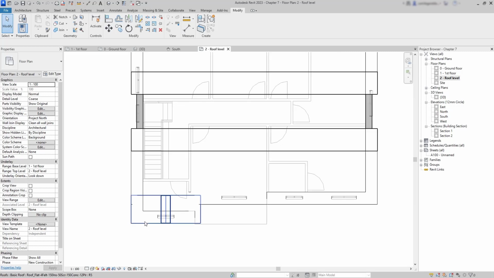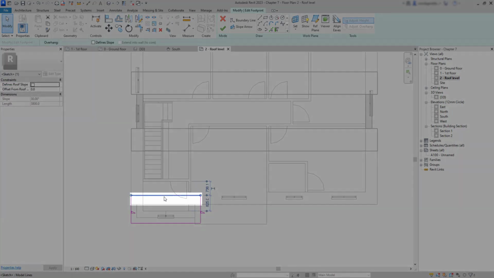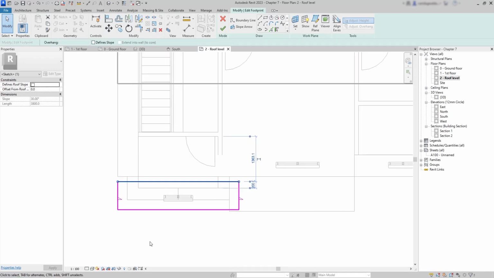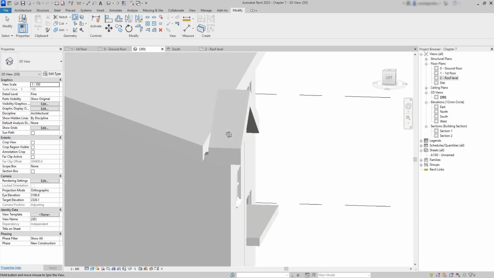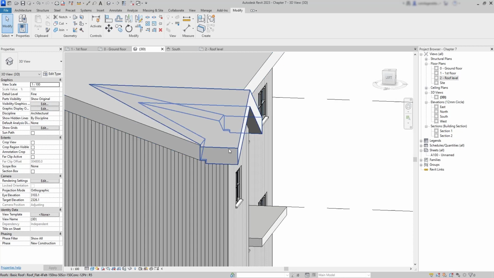Now I'm going to double click on it to open the edit mode, and that problem happened because this roof was overlapped with the main roof here in this part. So I'm going to drag this line a bit down. Now that they don't touch, I can accept the changes. Let's repeat the process again. And you can see now it's much better.